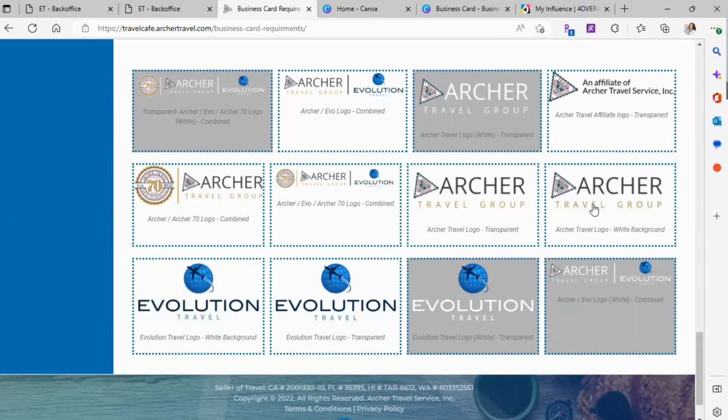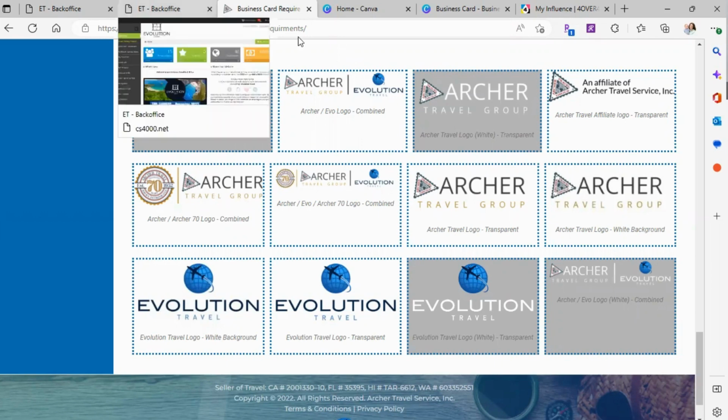Totally up to you. I've already saved these to my computer, so I'm not going to save them again, but usually you can right click and save them to wherever you want on your desktop, or in a folder, to your cloud, whatever works for you. You can also find these if you are mobile as well.